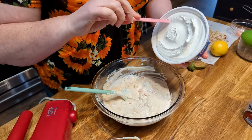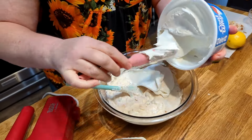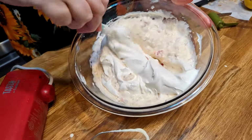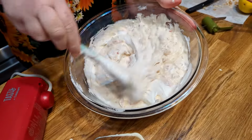And now you're going to use half of an 8 ounce Cool Whip. I got a little extra over there because we're going to pipe the top. And you're just going to fold this together like so.